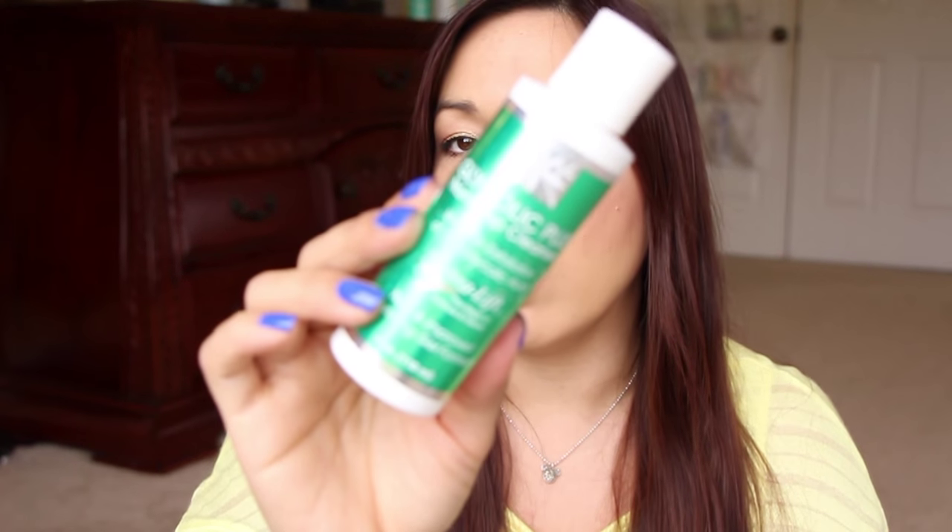Next is this Glycolic Plus New Soap Cleanser. I got this a long, long time ago to do a review through Thomason, I believe. This is like one of those natural cleansers for your face. It has kind of a natural, almost medicinal scent — that's why I had it for so long. It worked really, really well, but the scent was really yucky. I didn't really like the scent too much, so I finally used it up. While it worked really well, I'm just glad to get rid of it.